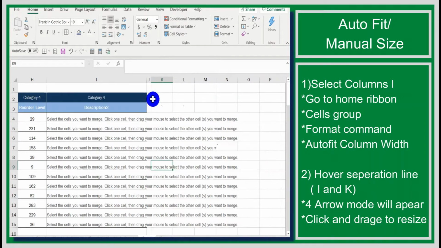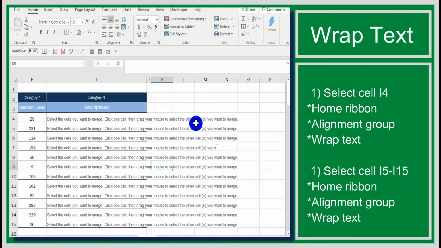Okay, so as you can see, my text is spilling over again. Now my information is in I4. My cell address confirms my location, although it's spilling over into J, K, L, and M, and so on and so forth. So what can I do in this case? Well, let's try to wrap the text and see what that looks like. Now this is the wrap text feature that we learned in the previous lesson. Let's see if we can apply that information.